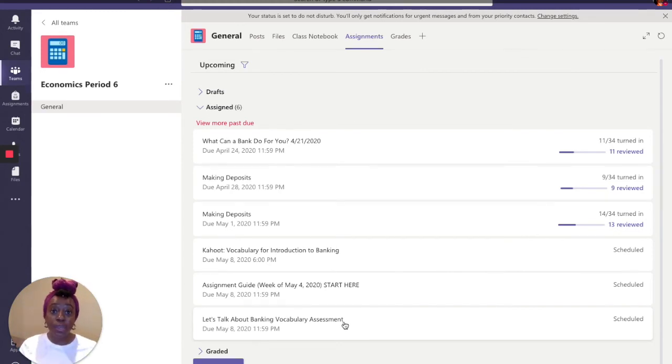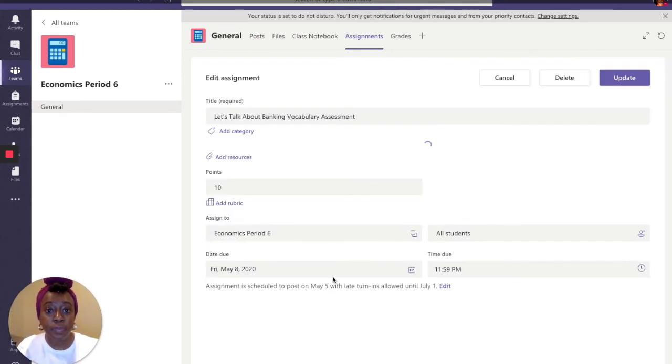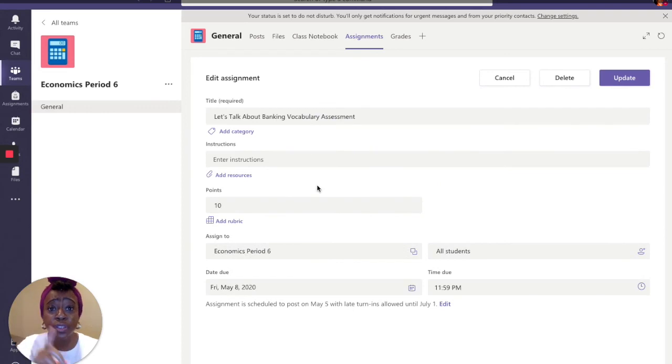You want to make sure that you have a quiet space to do this. If you need to put on headphones or listen to music very softly, please do that, but you want to focus on this. If you click on it, you should see a form. For some reason, the form is not here. If you get the assignment and there's no form, don't worry. I'll make sure to post it.